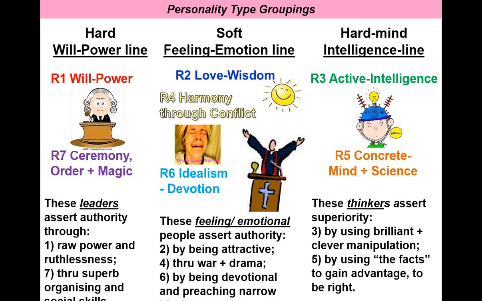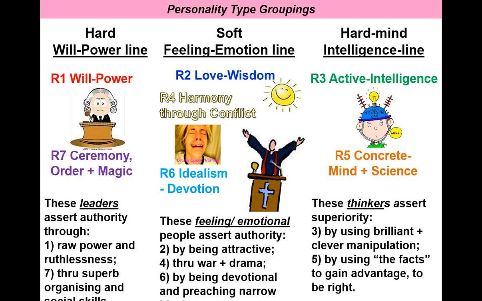In a person in whom it is developed, it's usually easier to see when they are being assertive, and then you will really see the different type of method coming out. So I was talking about the mind before. If we translate those qualities forward to the personality, then the hard line personality, Ray 1 or 7, will try and assertively dominate other people. The hard mind intelligence line, Ray 3 or 5, will try and dominate by proving that they are right and they have got all the facts. So they're always using facts and trying to get things right.